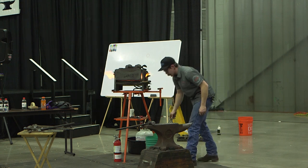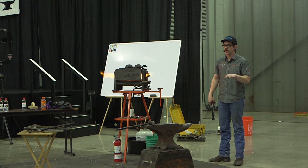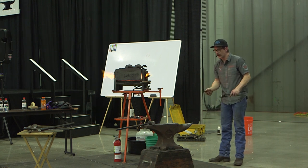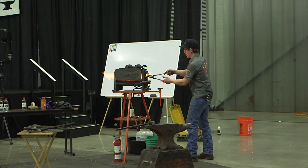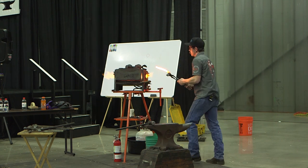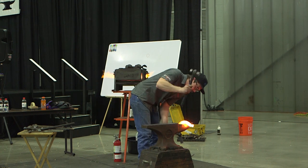He doesn't want to strong arm it too much, because then the hammer's not bouncing a little bit. If that hammer's bouncing a little bit while I'm hitting it, it's hitting it back down. It's keeping everything square. So I'm just going to bring that branch around until the end of that heel gets kind of level with my toe.